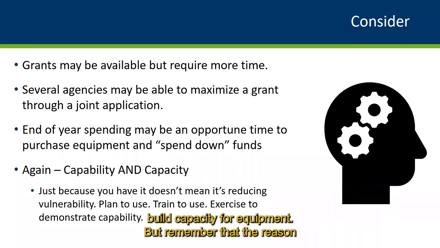But remember that the reason that we're talking about this in the realm of the integrated preparedness is that we don't want to forget about capability. So if we buy equipment, we have to plan or write the plans to use it. We have to supply the training and education to effectively utilize the equipment. And then we have to exercise to demonstrate our capability that our plans and training were in fact effective, and we do know how to implement or utilize the new equipment or the new structure or whatever.